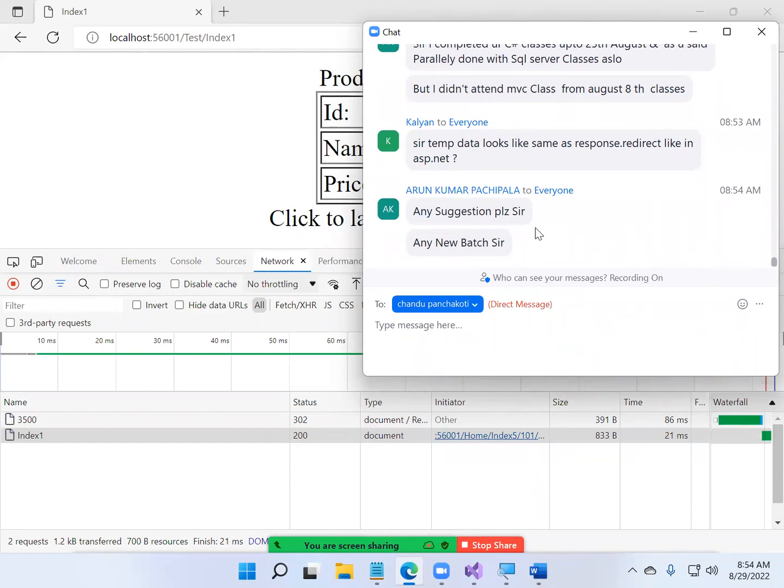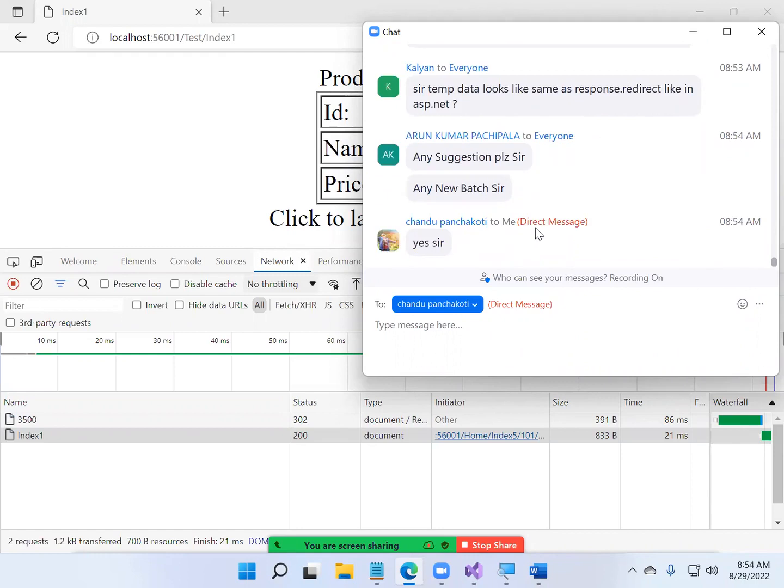Chandu, if you are there, to speak with Arvind, send your fee receipt to him. Yeah, Arvind is beside me.